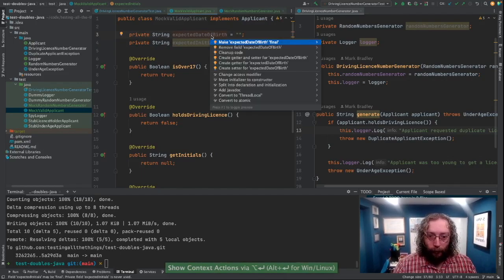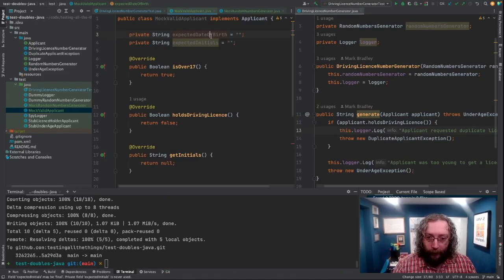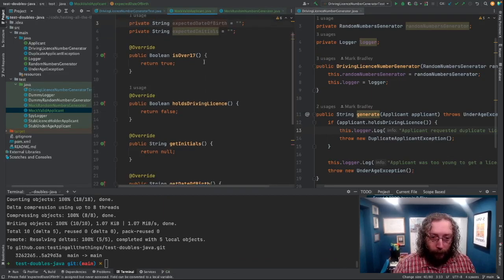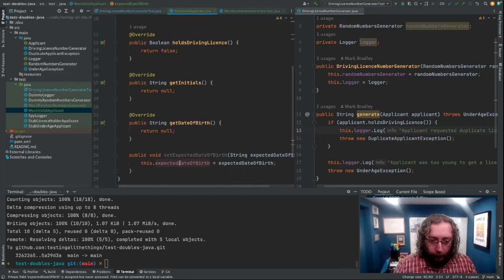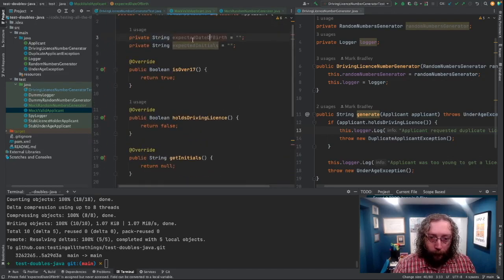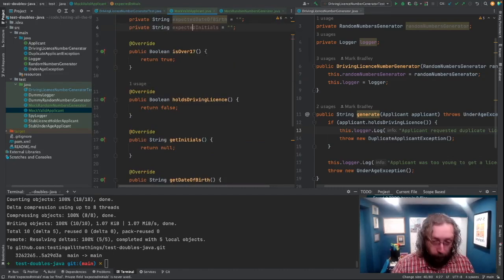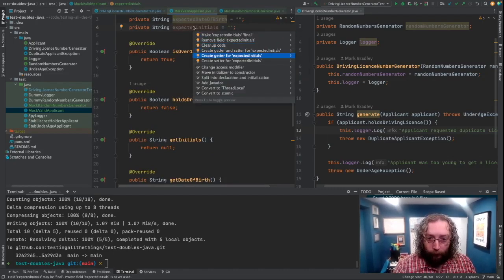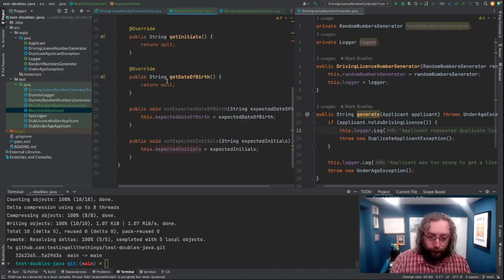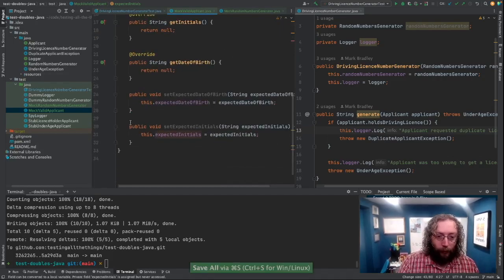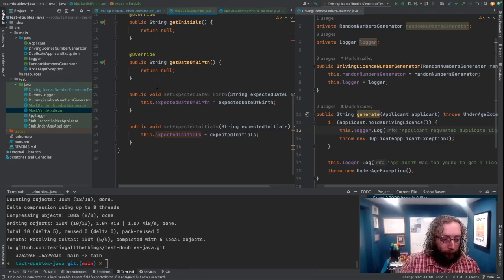And then let's create a setter, just to make our life a bit easier. So that's all done. That was our initials. That was the date of birth. So we'll also create a setter, like so. So we can now, in our test, programmatically change the responses for the date of birth and the initials.